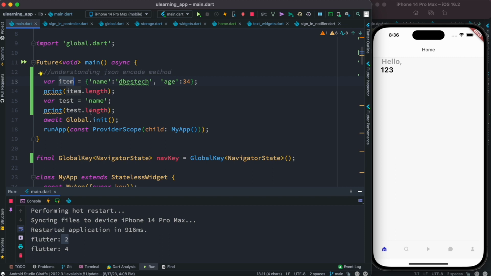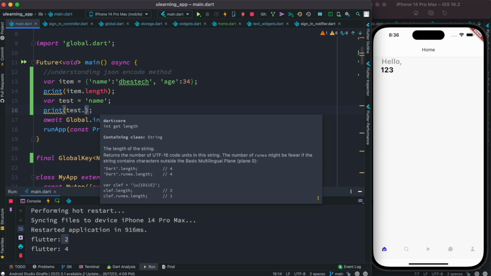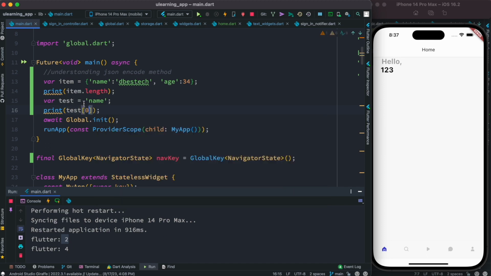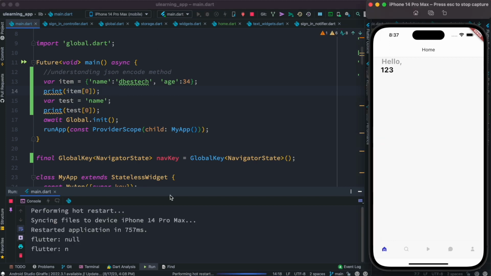Now strings over here, so this test is a string. Strings you can access using an index, and let's try to do 0. Let's see the difference.